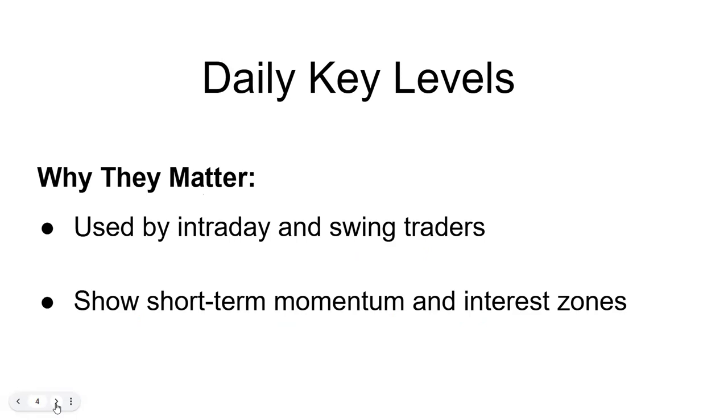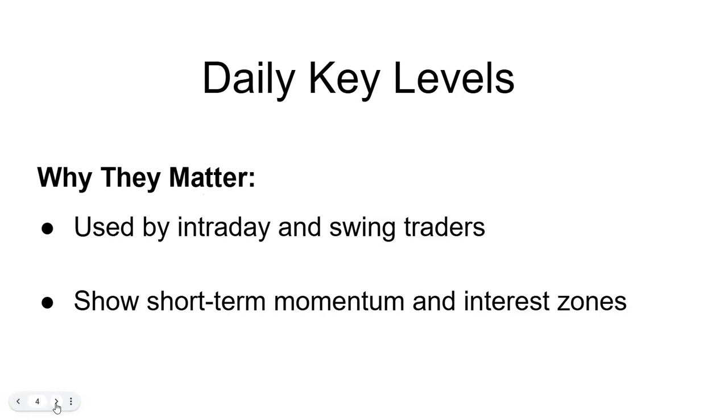They are used by intraday and swing traders. Some traders draw their market bias from the daily time frame, especially intraday traders as well as swing traders. They draw the bias for the particular asset based on the daily key levels of support and resistance. They show short-term momentum and interest zones, changes in momentum and price, and short-term reversals or reactions from support and resistance.